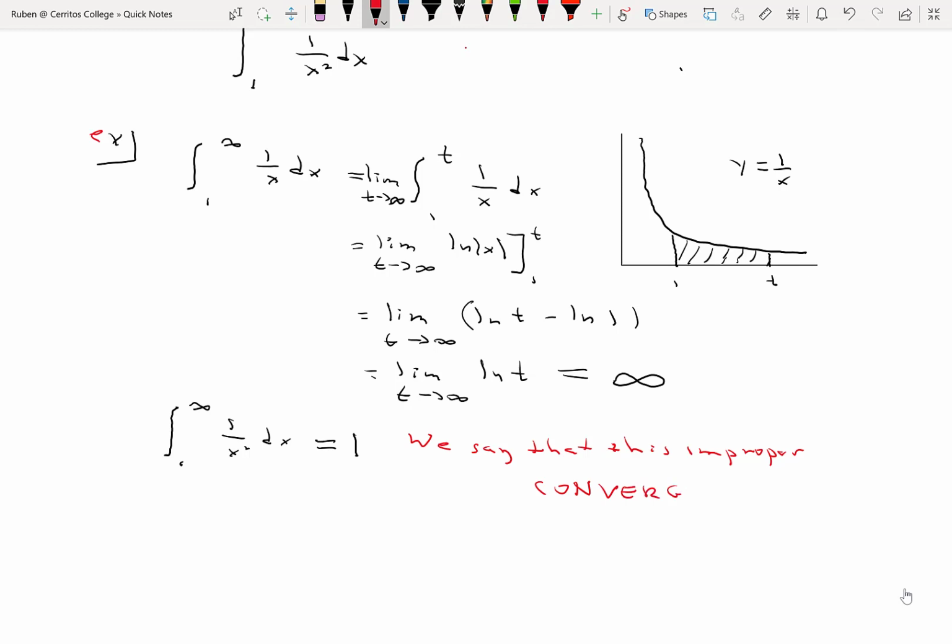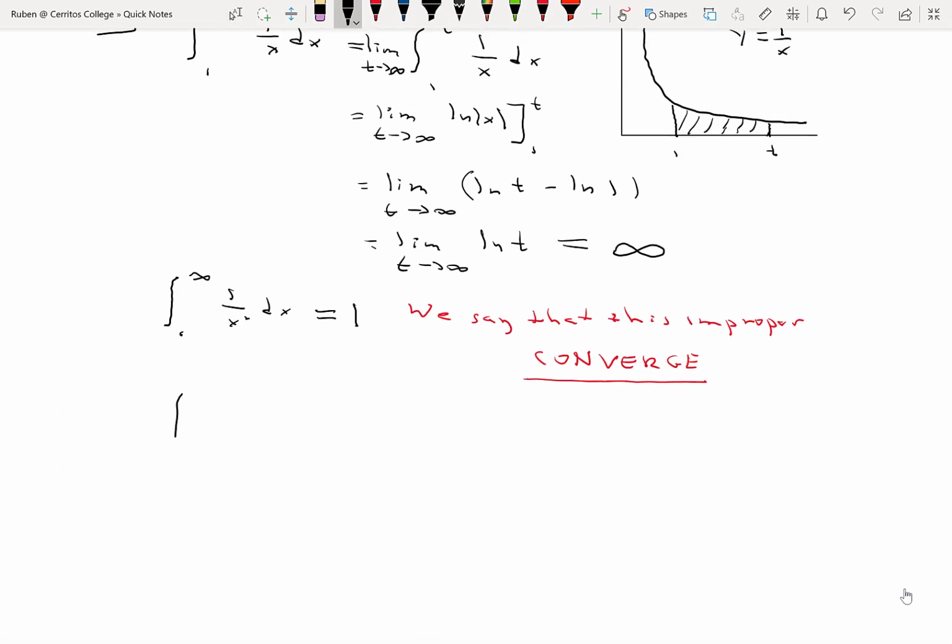This concept of convergence is the central concept that will take us to the end of our course. We're going to be considering convergence and one more thing related to it throughout the semester. So this improper integral is said to converge. In fact, the improper integral converges to 1.